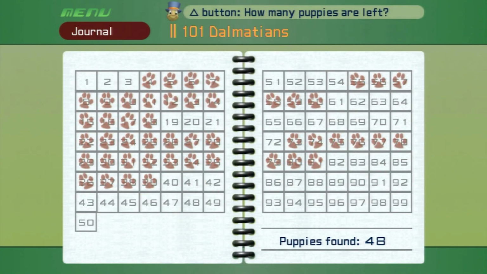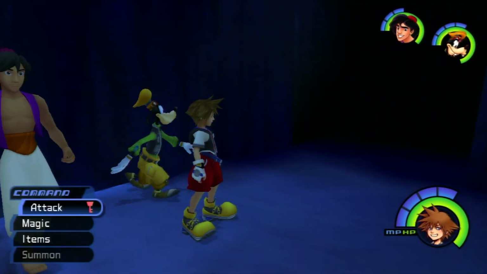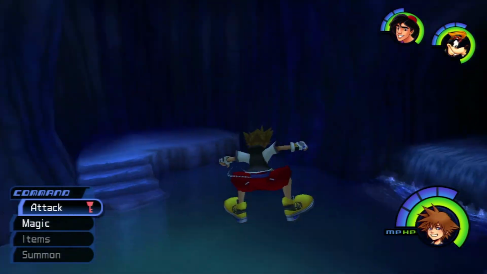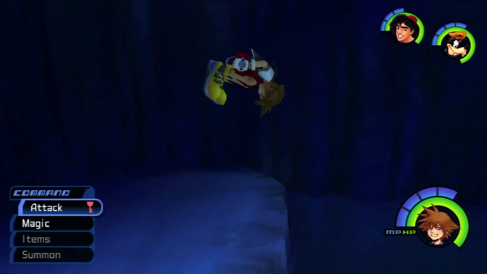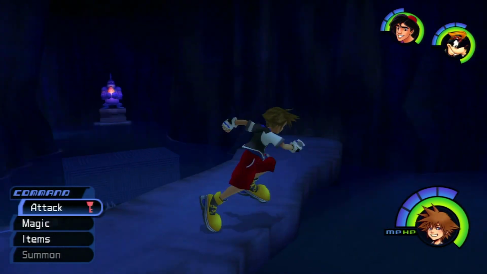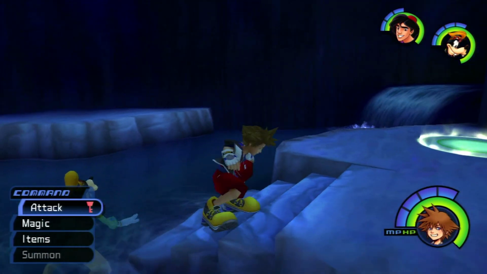And I wanted to make sure that I actually collected all the other puppies. There's only 9 left in Agrabah. If you look up Jiminy's journal, you can see however many puppies you have left to collect. Same thing with the Trinities: you can see how many you have left just by the color, but not by the world itself. It's only for the puppies that you'll see how many you have left in each world that they're hidden in.